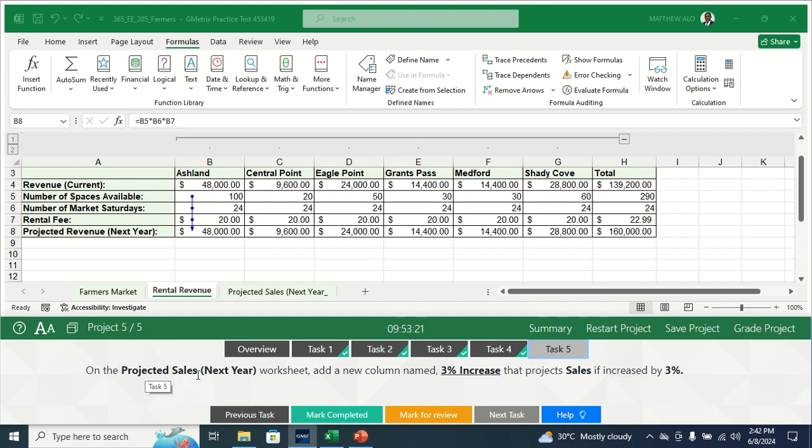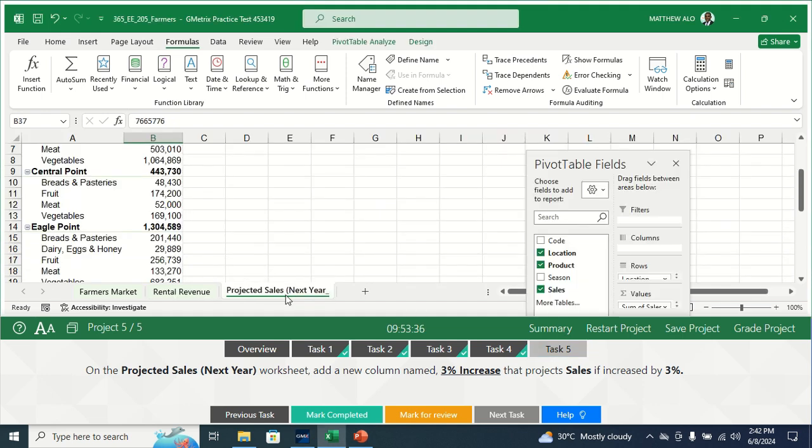To do this, go to the projected sales next year worksheet.